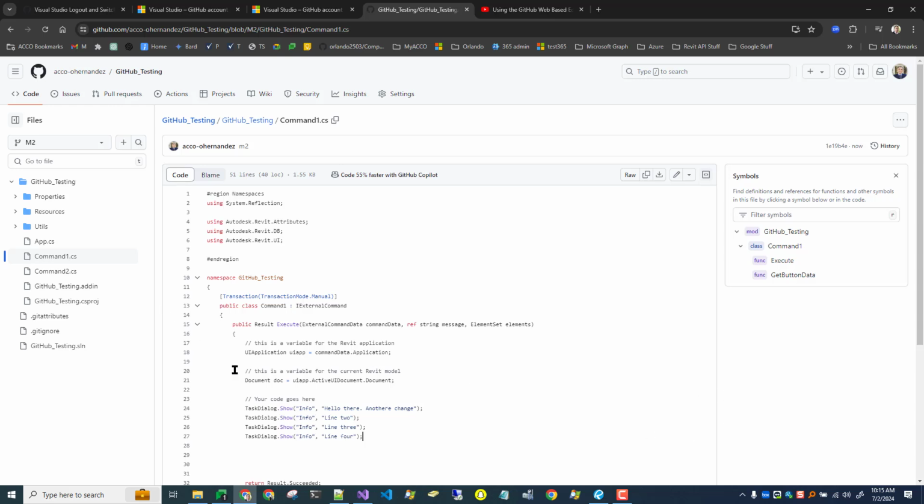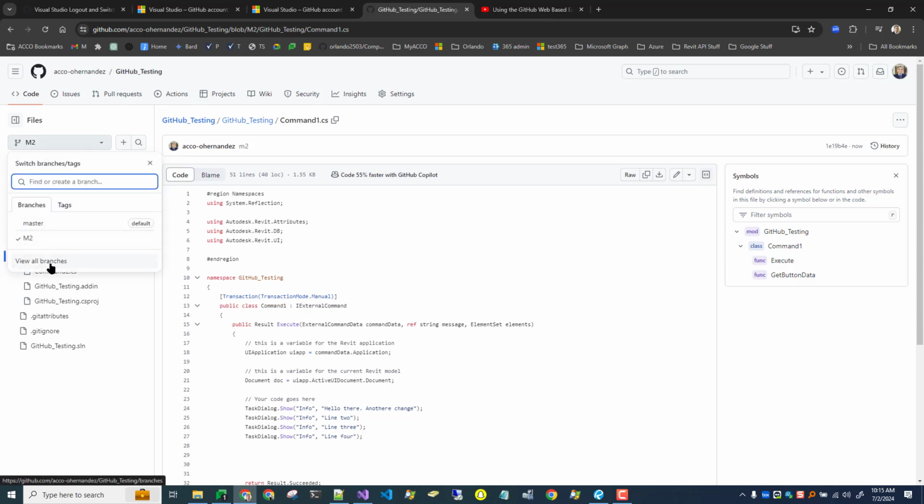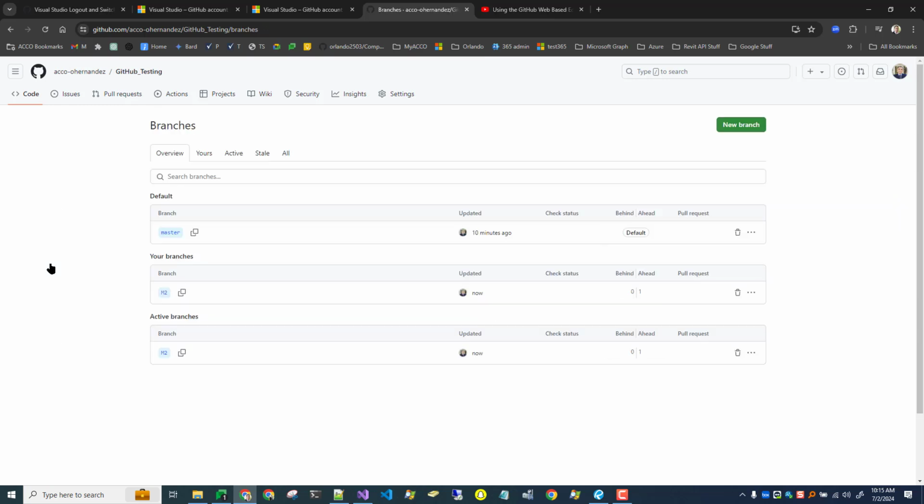Now what I want to do is synchronize or merge this branch and delete it here. I usually go to history to do those things. I know there is another way. Let's see, add file, view all branches. Let's try this way.